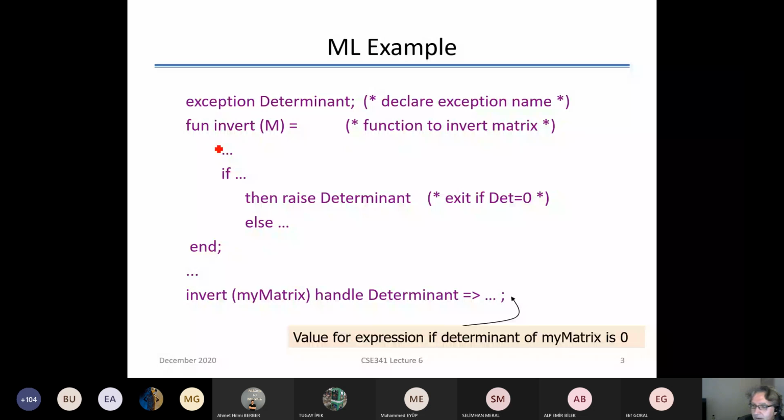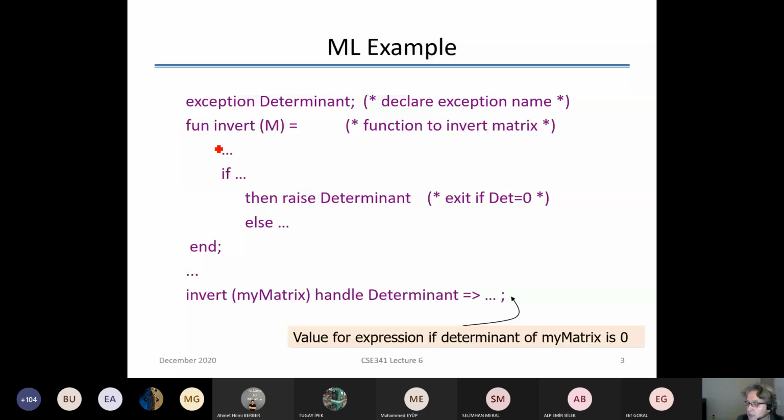And then maybe if I ask someone else to try this function, they may decide, let's say, to return a matrix with all 0 entries. That's a possibility. And neither of them is actually correct because it's an undefined output. I am choosing one specific output to be the answer, which is wrong. And the other person is deciding another possibility, which is also wrong. So the semantic of the function is wrong.